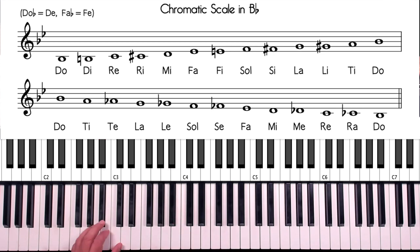So first, left hand is just going to play the root, this pedal, and then we're going to sing the melody up and down. Do, di, re, ri, mi, fa, fi, sol, si, la, li. Descending. Do, ti, te, la, le, sol, se, fa, mi, me, re, ra, do.